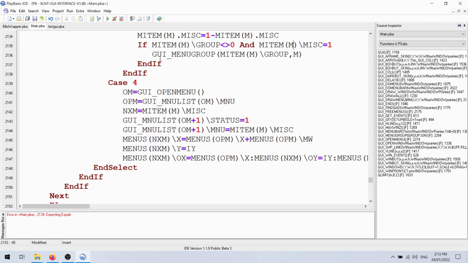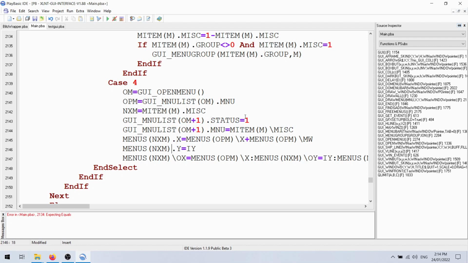Miscellaneous, lots of these ones. Menu group. Status, menu.